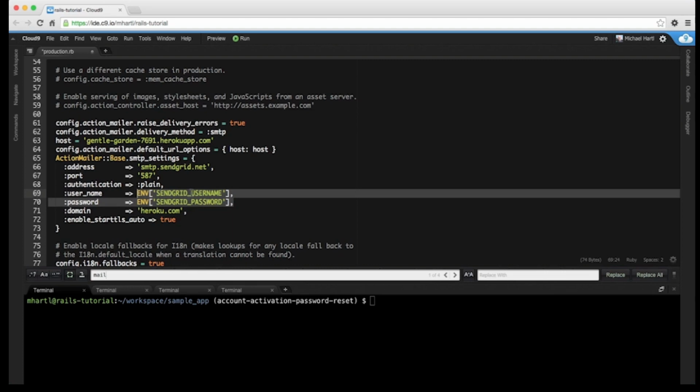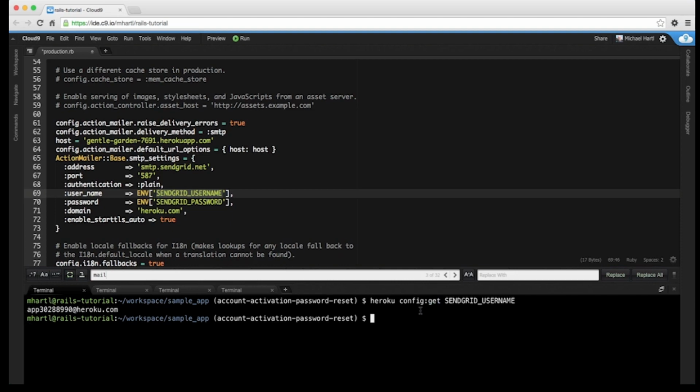In fact, we can find out what their values are. Let's do this. We can actually see what they are with heroku config:get. We'll actually do heroku config:set in the next lesson. It'll set our Amazon S3 credentials. So that's that, and then we can do password here too.